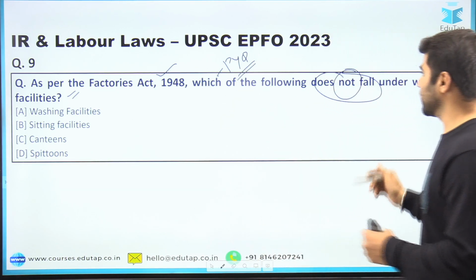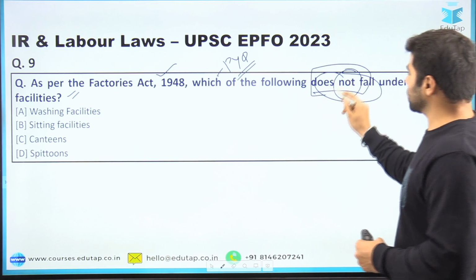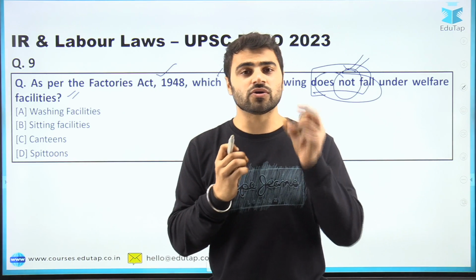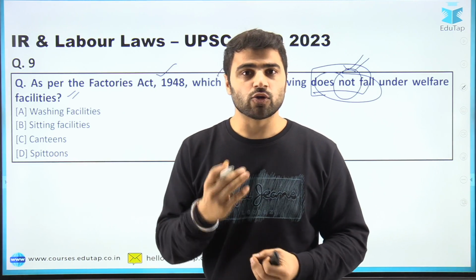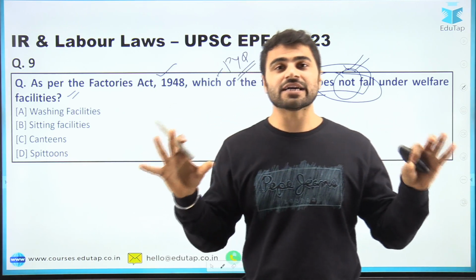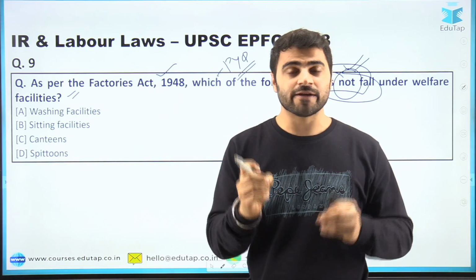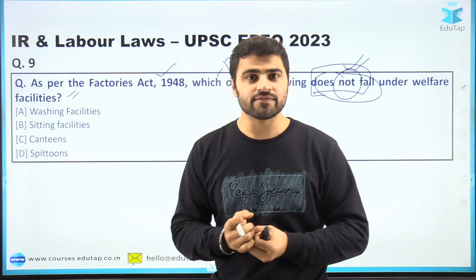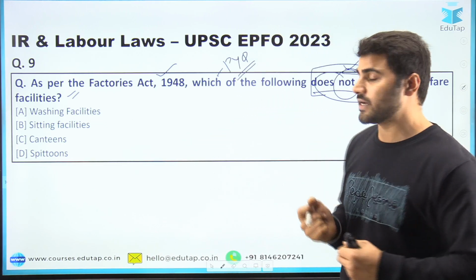So guys, you need to understand this is the favorite area of the UPSC where it generally asks that is what not kind of question, right? So not terms are frequently used by the UPSC in the question. So for that you need to read the question very carefully so that you can identify whether the question is asking for an affirmative sentence or for a negative sentence, right? So that you need to identify.